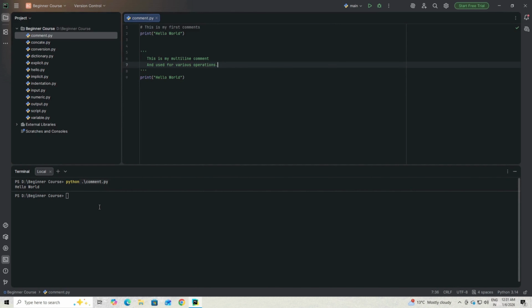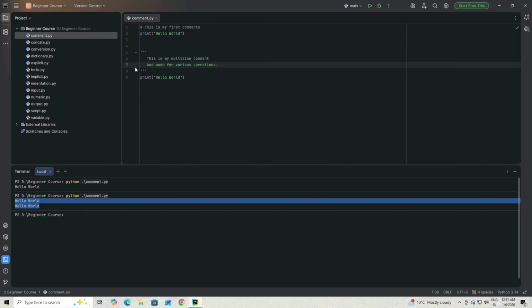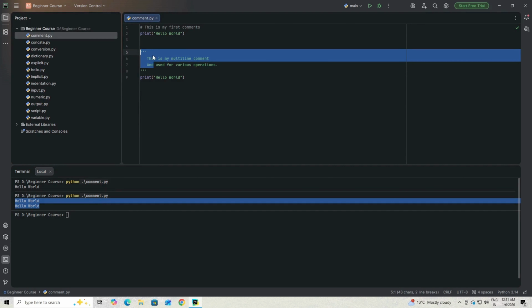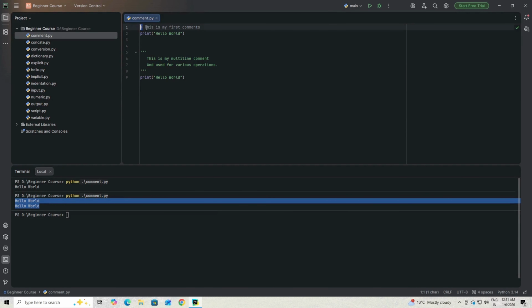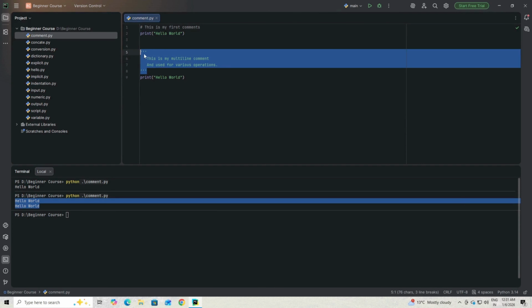If I run it again, the same output will print. The difference between the multi-line comment and the single line comment is that we can also use the hash sign for multiple lines, but the problem is we have to put the hash symbol on every line. Whereas with the multi-line comment, we don't have to mention the hash symbol.